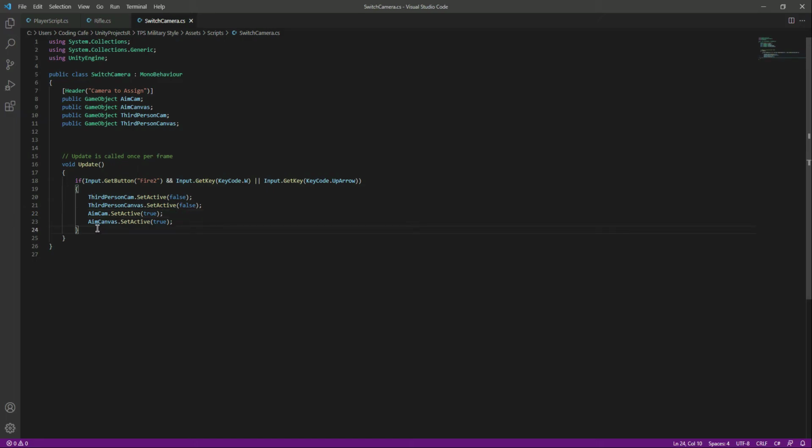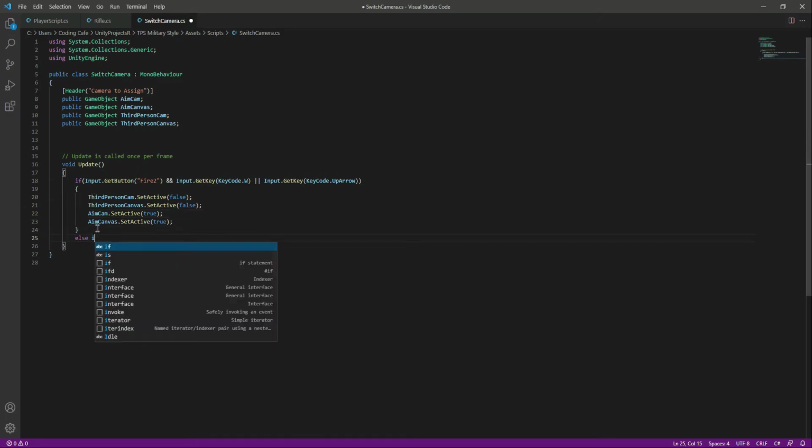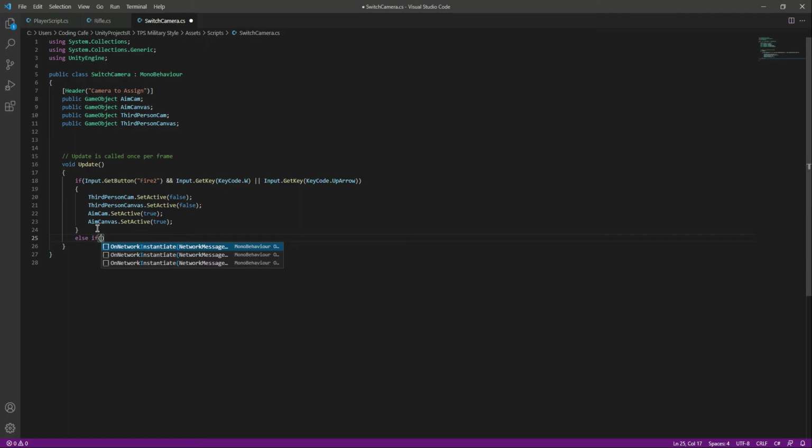Now after this we will say else if the player is not moving and he is in the idle, and then if we click the mouse right button or the fire two button, then we want to do the same. So we can just copy that code from there, paste it down below, and in here we will simply copy this, paste it down below.